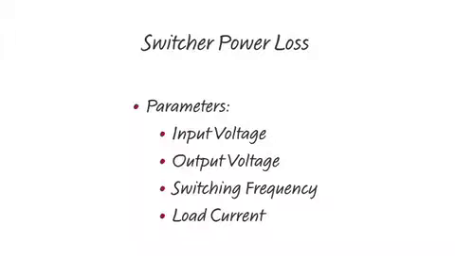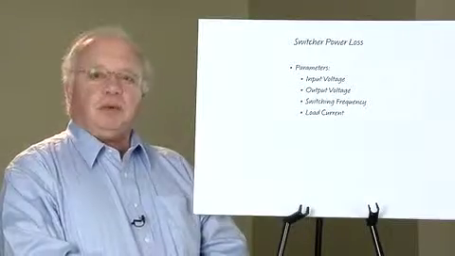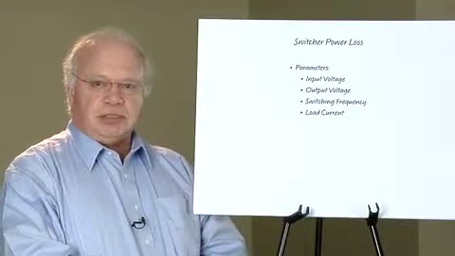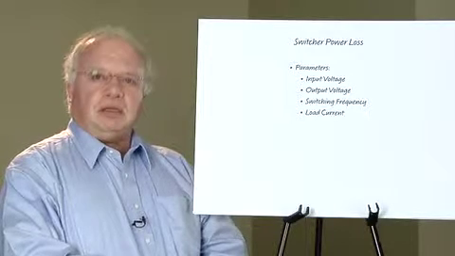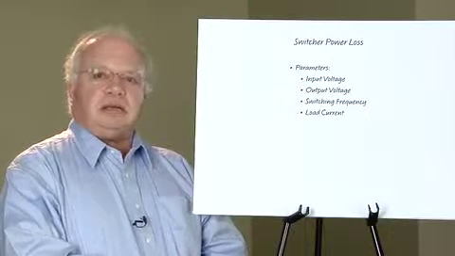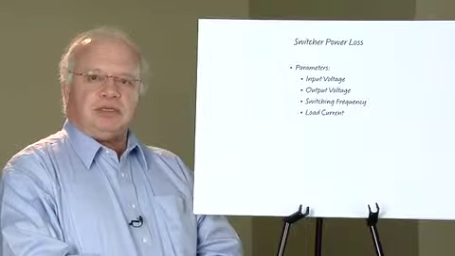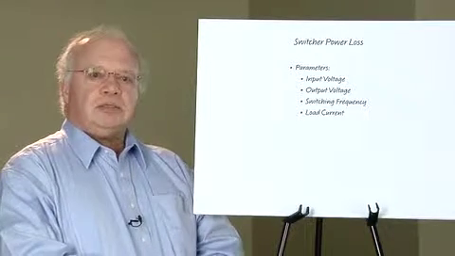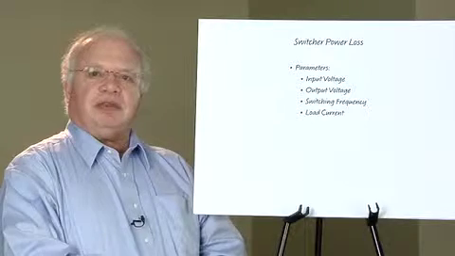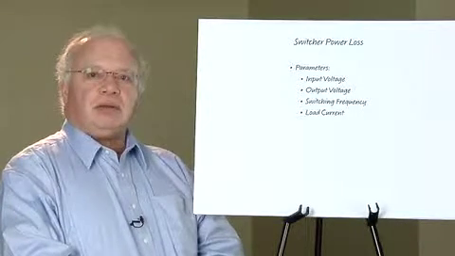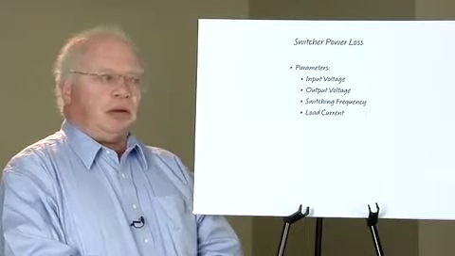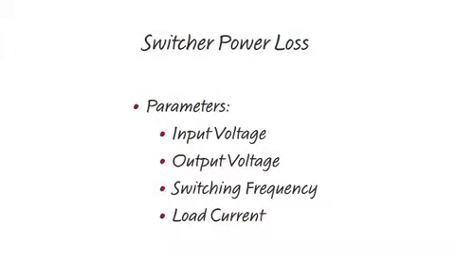The switching frequency can actually cause power loss to go up or down. As you increase the switching frequency, there's more transition losses in the switch, but also there's less magnetic change in the inductor, so there's less loss in the inductor for a higher frequency switching on the same circuit. So depending on the circuit itself and the components used, switching frequency can either cause an increase or a decrease in the power loss. And current.